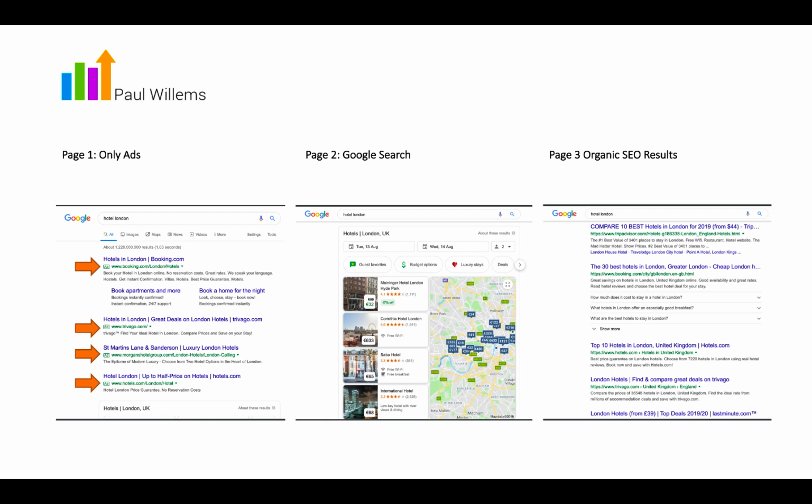If you try to get your results high in Google just with the organic results, you need to scroll down at least 3 pages on Hotel London. It might be possible if you use different keywords, then those keywords can be much higher and even on the first page. But for Hotel London, it is really hard to get your position on the first page in Google because there are only ads.